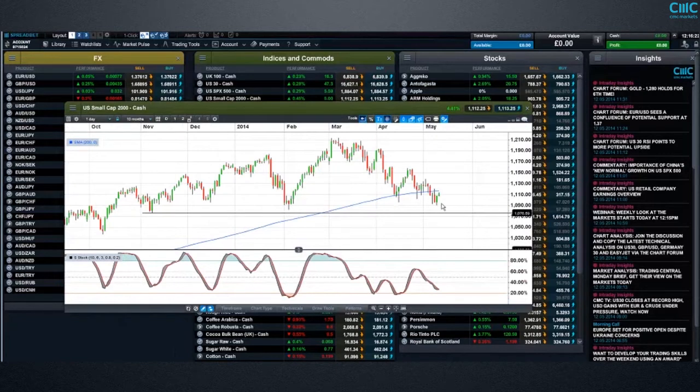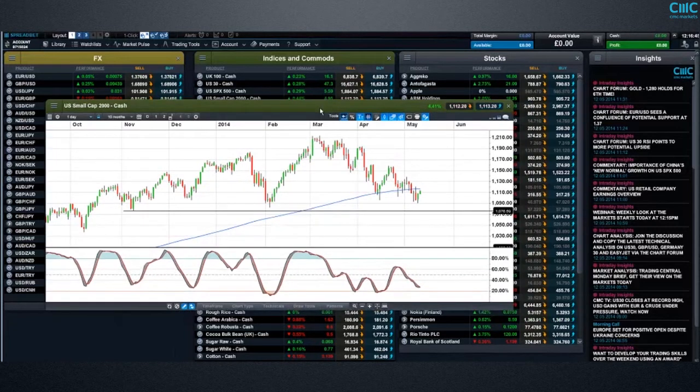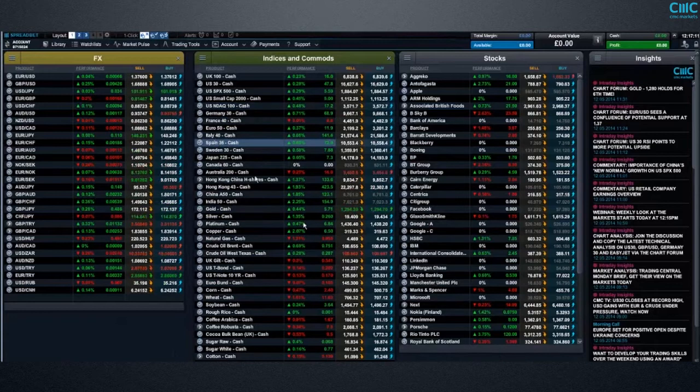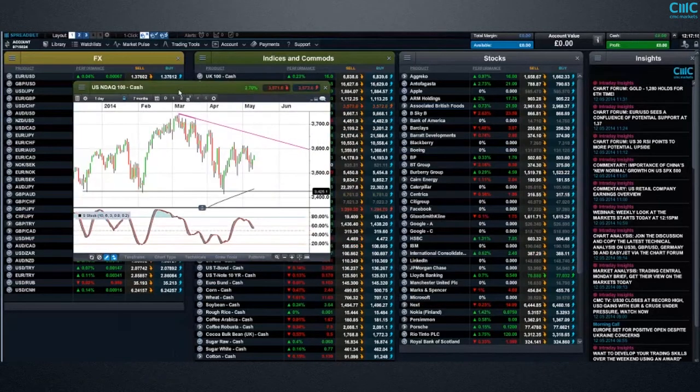Even though on the face of it US investors appear to be increasingly confident about the economic growth we're seeing out of the US — and I don't know why given that Q1 for the US could well actually be revised into contraction — I'm guessing they're thinking we're going to see a significant bounce back in US economic activity in April. We'll get early indications of that in US data out later this week. So certainly worth keeping an eye on the US small caps, the Russell 2000, and the NASDAQ where we've seen very sharp sell-offs.